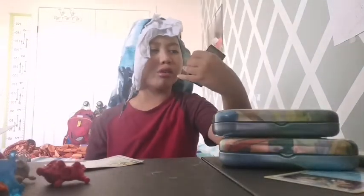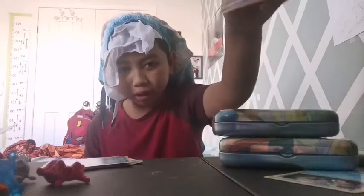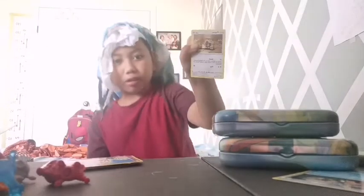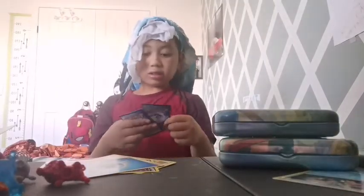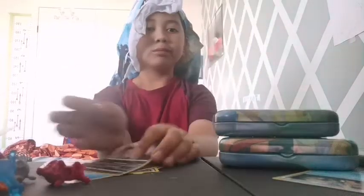Alright guys, I've never seen this card before, but it's called Seal, with 80 HP. Alright, our first main card. Well, look at it. And guys, look at this. That is so cool. Well, we got an energy card. Look at that. That is so cool. And we got the last two cards.